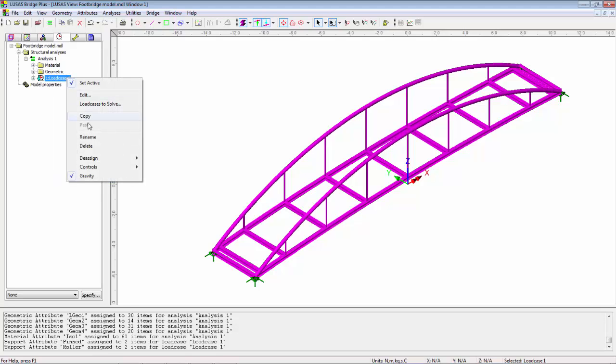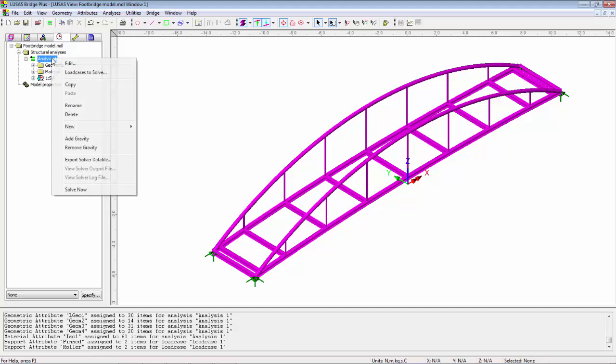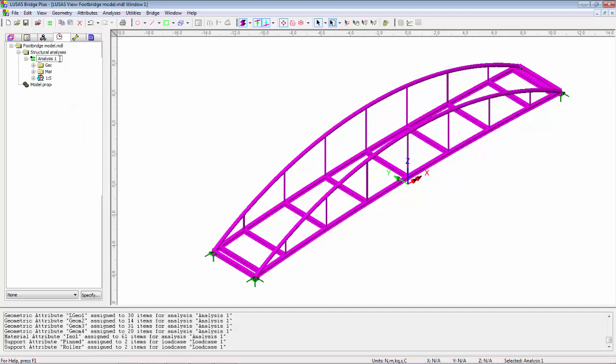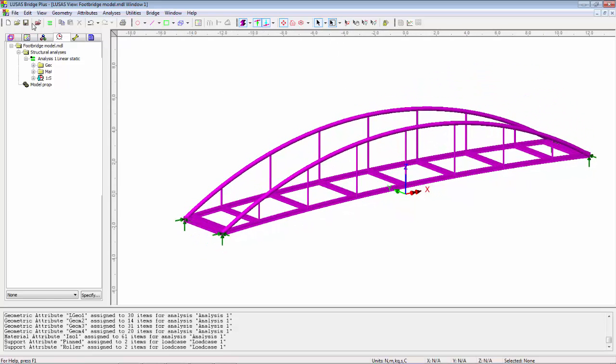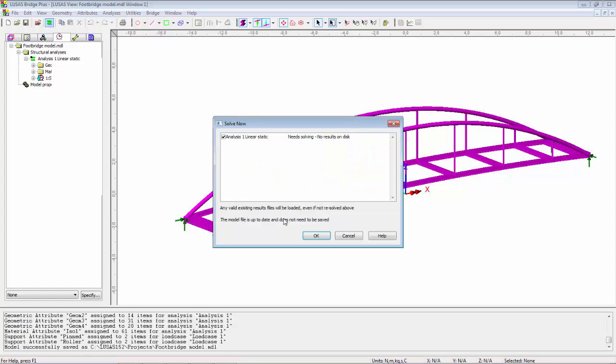I'm going to then rename load case 1 to be self weight, or SW, and I'm also going to rename analysis 1 to be analysis 1 linear static. I can then rotate the model around a little bit, and I'm going to save it and then solve it.